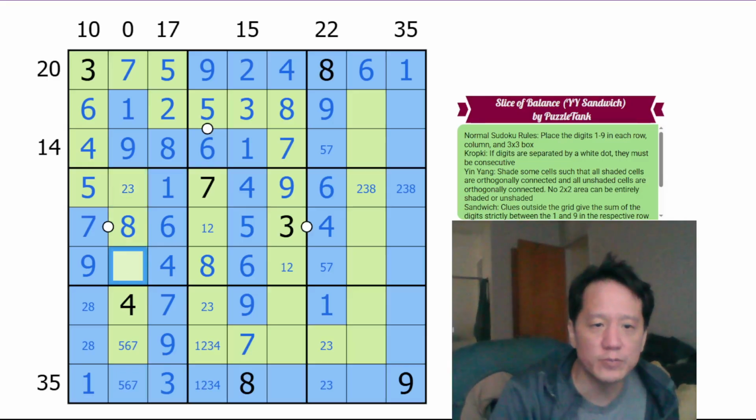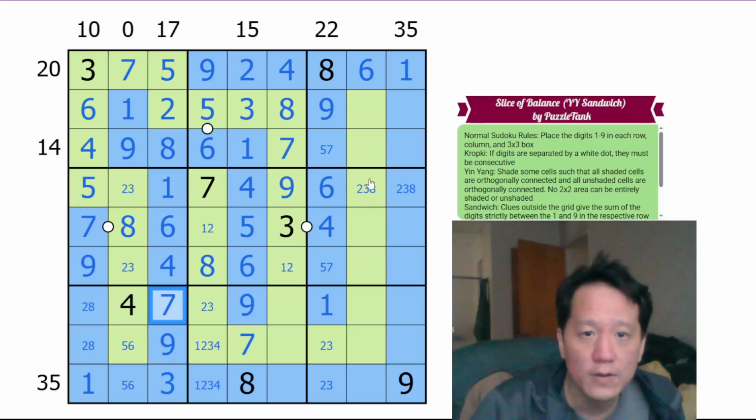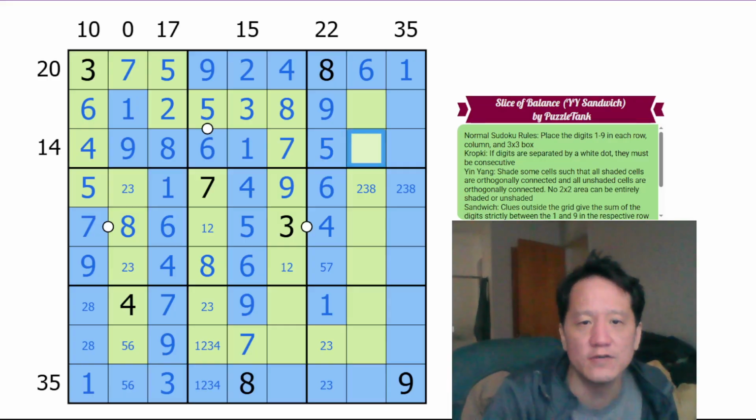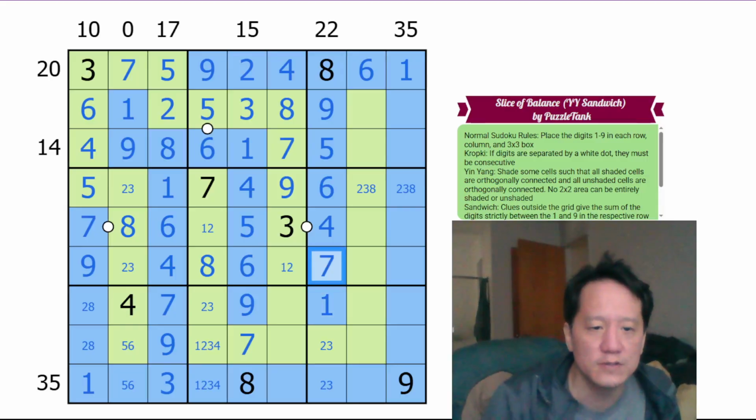This is a 2, 3 pair then. No 7 in either of these spots, because it's 7 in the box. 8's one of these two. Okay, remaining digits in row 2, we have 4 and 7. Oh, 7 eliminates 7 here, so this is 5. That eliminates 5 here, so that's 7.